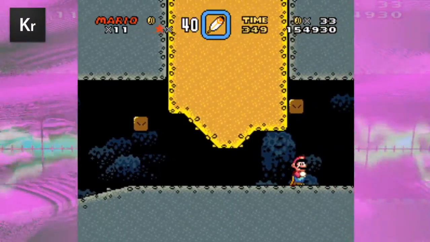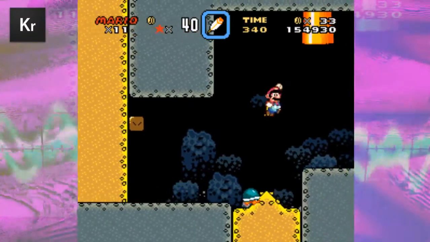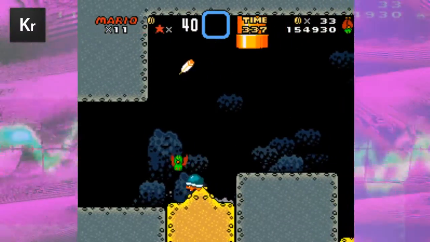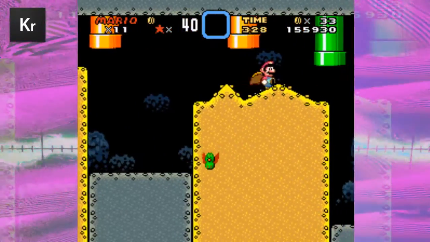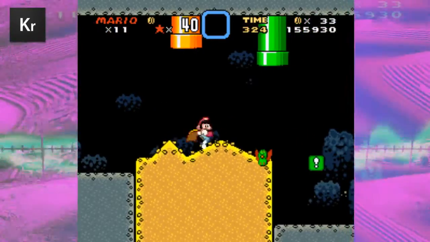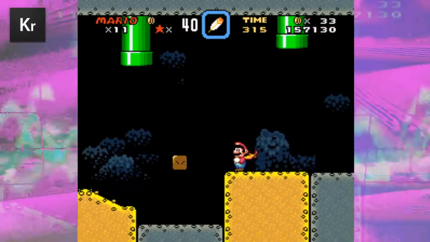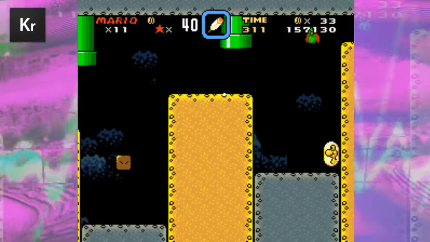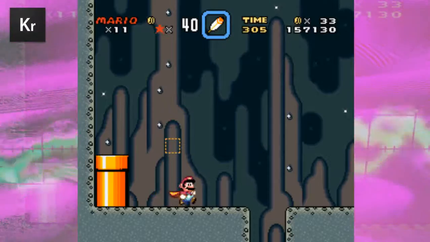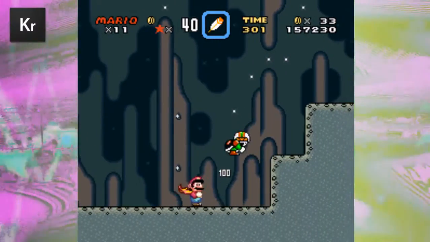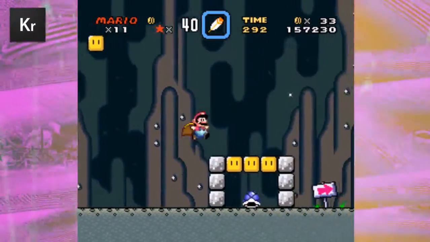These levels require a very zen state of mind, because it's just a lot of waiting. For those unfamiliar, that green switch made that appear. See, and there's a yellow switch, which is on the left at the beginning. I'll go back and do that. So instead of doing this whole thing, we just go over here.